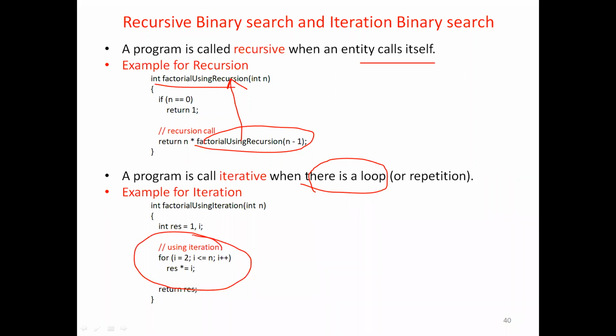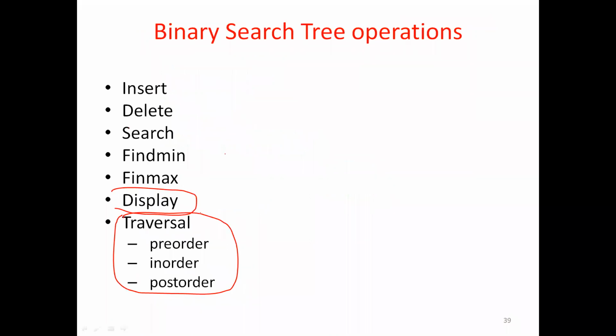Why am I telling this? Why suddenly tell about recursive or iterative? Because all the operations in a tree can be executed either recursively or iteratively. If I want to execute insert, I can implement the insert operation either in recursive fashion or iterative fashion. But in our syllabus, we are going to follow the recursive fashion.